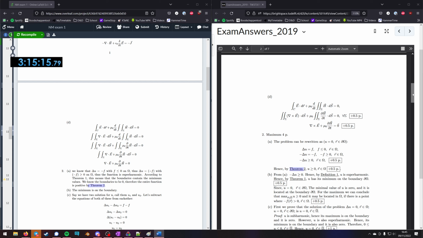Sure, I agree. This is what I can't do in math though. Look at this answer. There is a maximum there if this and this and this. I can't remember all this. The maximum is greater than 0, and it may be located if there is a point where. So they say the maximum exists, and it is located inside if our function grows, minus f, practically bigger than 0. It just says the obvious and doesn't really say much. I guess if the function grows above 0, of course the maximum is there. So if the function grows, it is in the middle point, and if not, it's on the edge. So that's what they're saying there, I think.